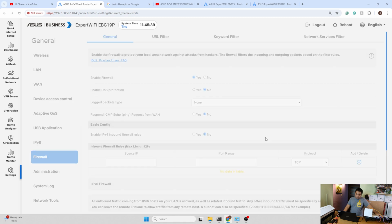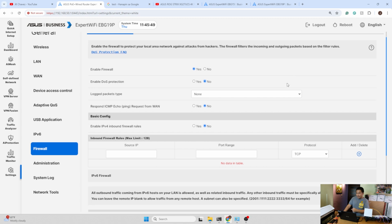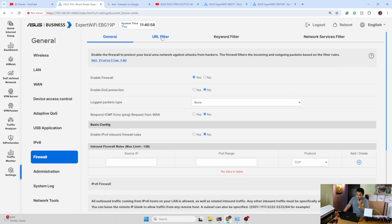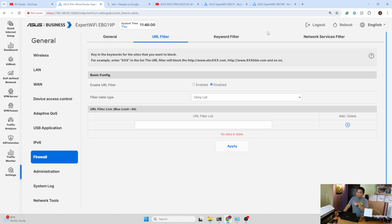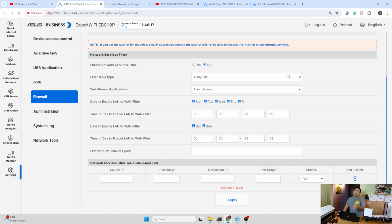And firewall, for the firewall, you can have your general enable protection. Yes, the DoS protection, denial of service, inbound firewall rules. Okay, you can add as well. Then let's go to the URL filter. For the URL filter, we also created a dedicated video for this one for Asus routers. It will be the same, but if you have questions, try to message in the comments below so I can answer your question. And you also have here keyword filter and network service filter. Okay, there are a lot of things regarding this one, but it's for the configuration or firewall of your router.